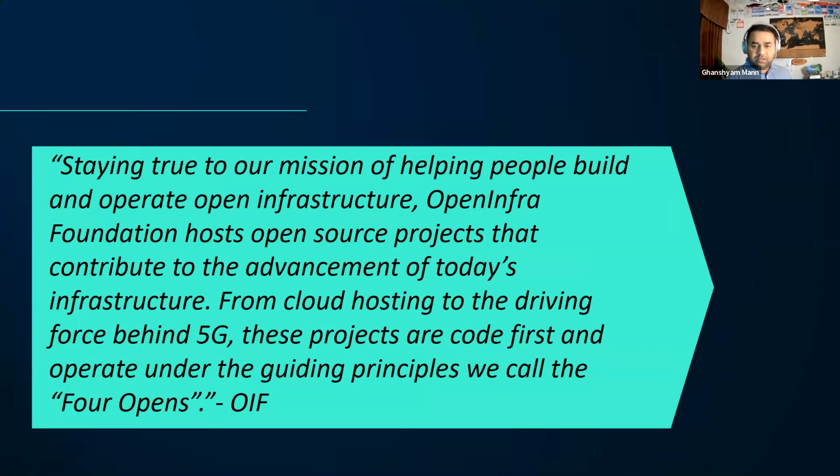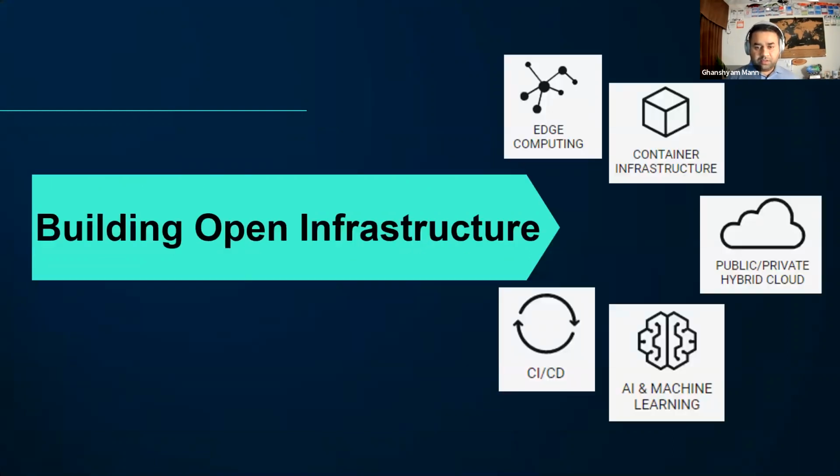And these are the statements from the foundation side: staying true to our mission of helping people build and operate open infrastructure. So in open infrastructure, the consistency, or you can say the commonality, between all the open source projects and their communities is the main purpose of the foundation. So this is the overall picture of why we wanted to build open infrastructure and why we need it.